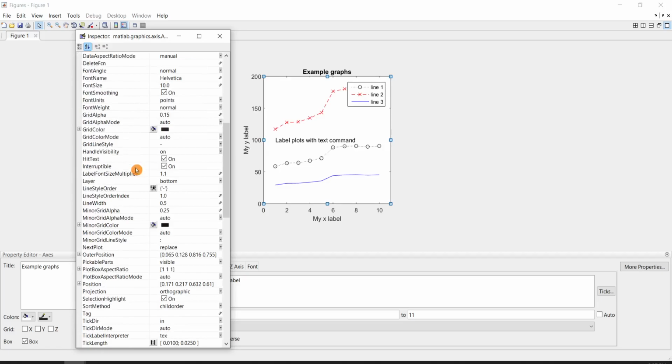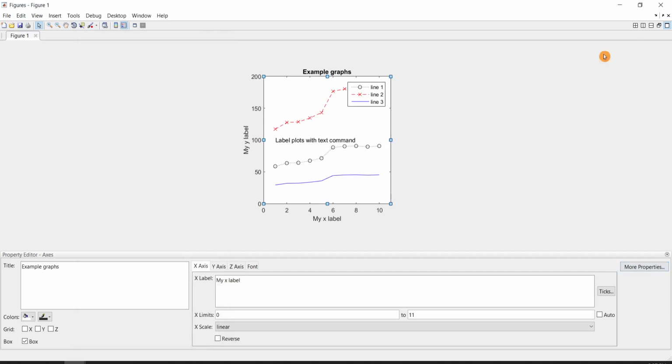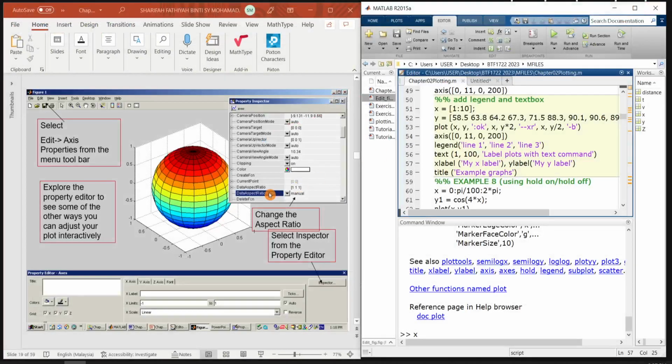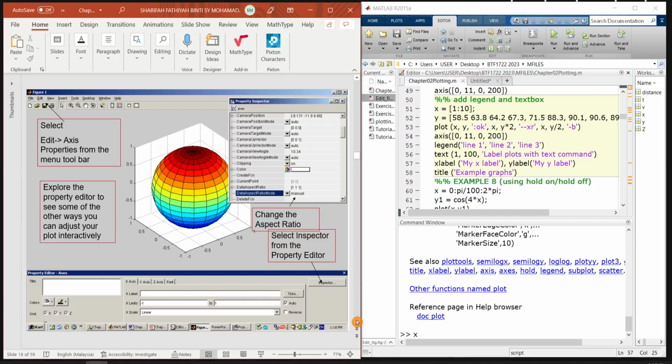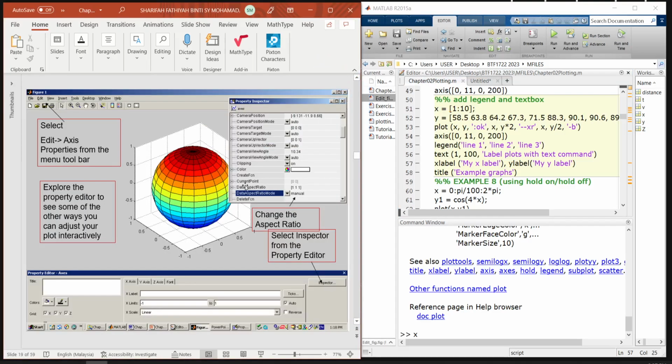There are many settings that you can try to change, but usually I just leave it as the default. Okay, I think that's all for the first part.